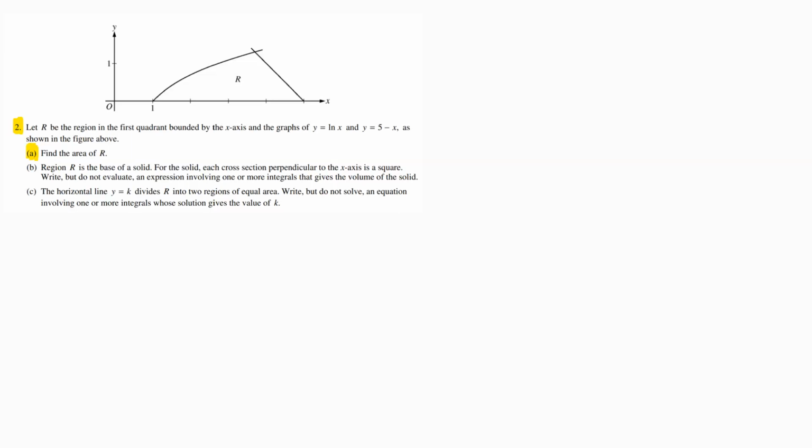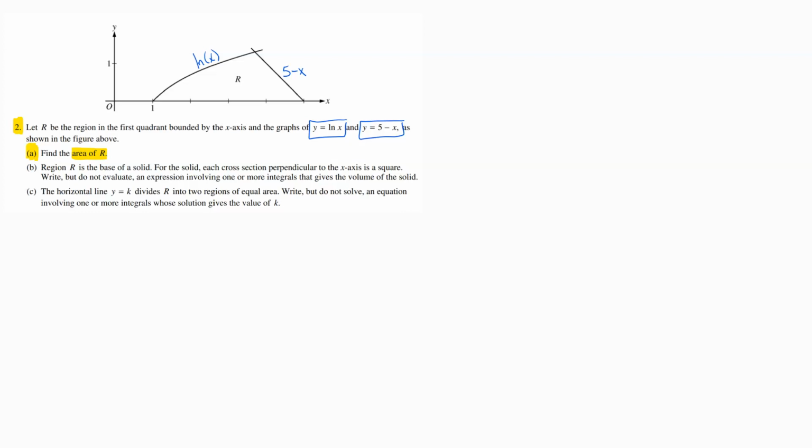Okay, so part A is giving us the task of finding the area of that region R that's defined up above. The region is defined by two equations. One is the natural log of x, and one is 5 minus x. If you can't recognize that immediately from looking at these graphs, which you really should be able to when you go in to take this test, you want to have a general sense of what a natural log graph might look like and what a linear equation would look like. But the good news is this is the calculator required section, so we'll be graphing this in a second anyways, and we'll see off the graph which is which.